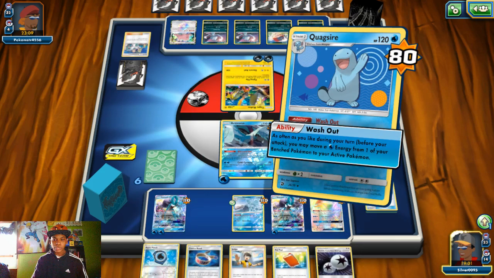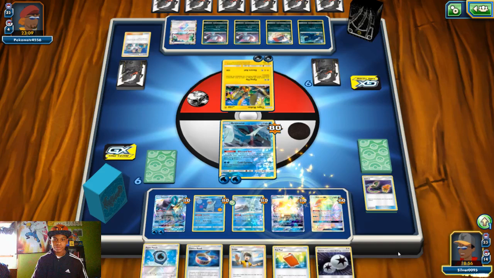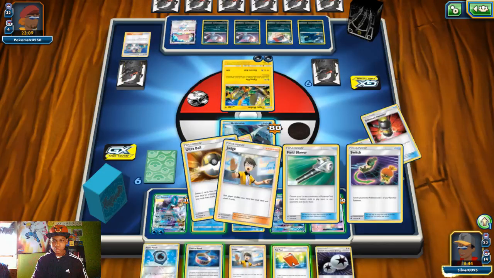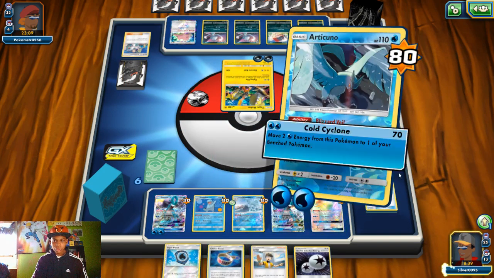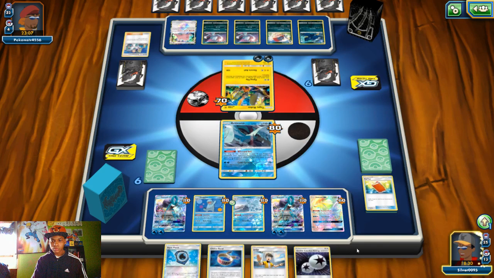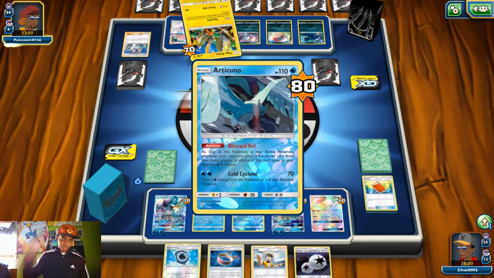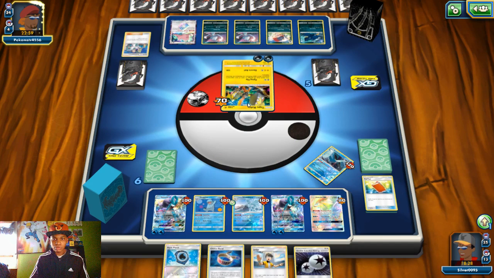And then we're going to use Quagsire's ability, Wash Out, and move this energy right here, up here. And then we're going to use, get our Pal Pad so we can get some Cynthias back, and then we're gonna go ahead and use Blizzard Cyclone. Got our first attack off finally, but he's done a lot more damage to my Pokemon. We're both out of energy there. Articuno's gonna go down there, but we will be able to take out this Coco at least.